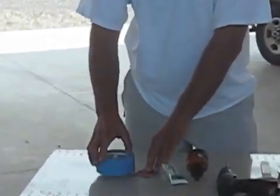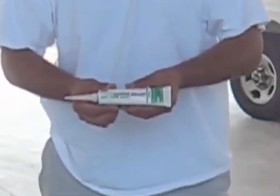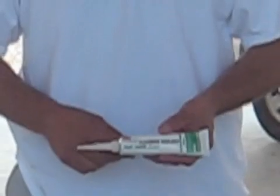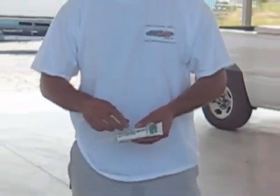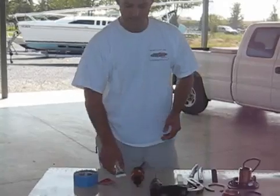We use masking tape. You'll need some sandpaper. You'll need 3M 4200 fast cure sealant. Some people use 5200. We use 4200. These transducers are not perfect, so they can fail. It's rare, but it can happen. So you're going to wish you'd used 4200 if that happens.